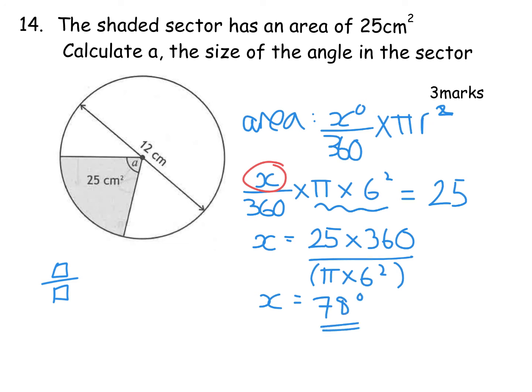Okay, so remember, typing it in is the important bit. If you're using the fraction button, it's definitely the easiest. If you're not doing that, you have to put a bracket around the pi times 6 squared. Otherwise, the calculator will do the top line divided by pi and then times the whole thing by 6 squared, which is wrong. Also, look at the 78. It kind of matches the picture. That looks acceptable to me. Although they're not drawn to scale, they would never give you an obtuse diagram and you get an acute answer, and vice versa.